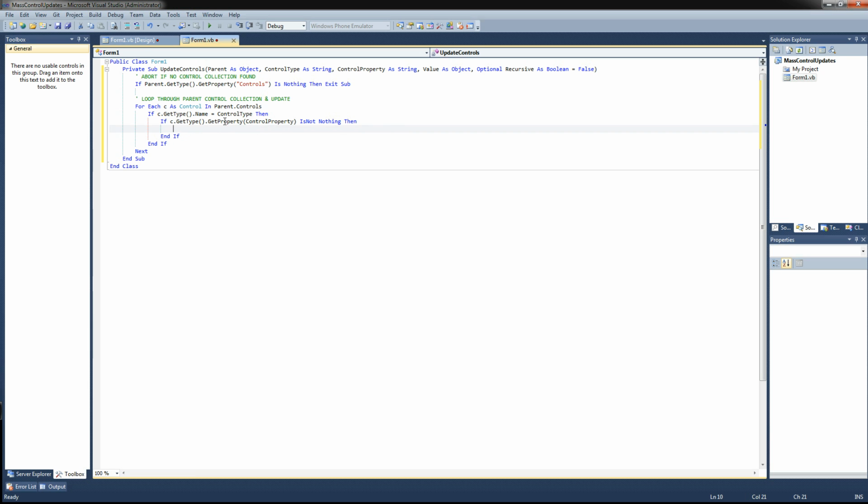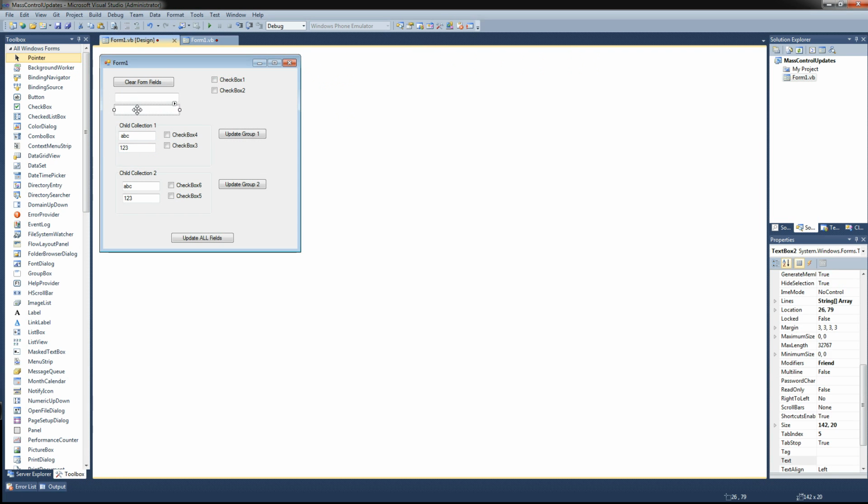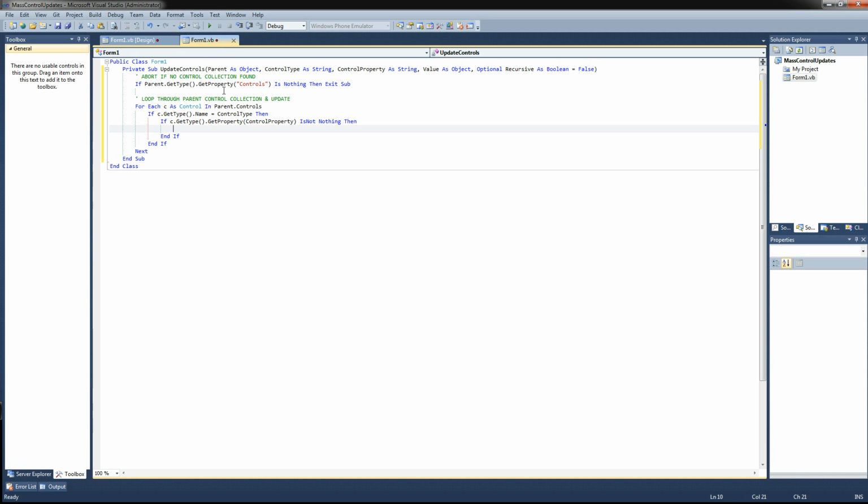Yeah, okay, so the text box control has a multi-line value. Okay, if I set that multi-line value on a checkbox, it's going to be like, multi-line value? What do you mean there? And it's not going to be happy. So I want it to do nothing if the property that we asked for doesn't exist on that control, rather than crashing on us because it can't find it.